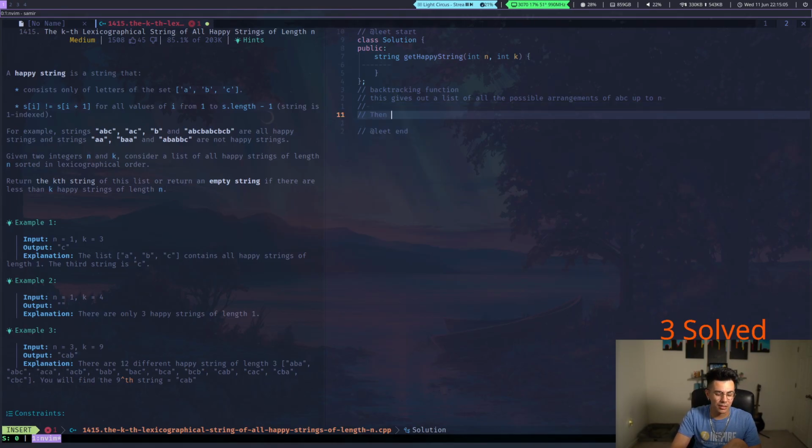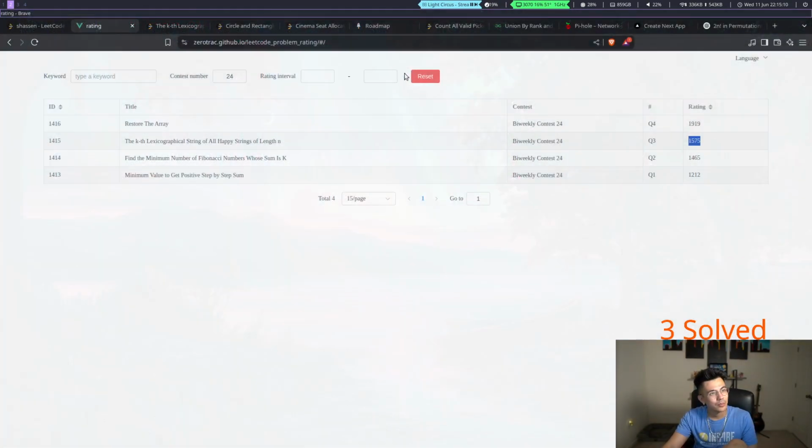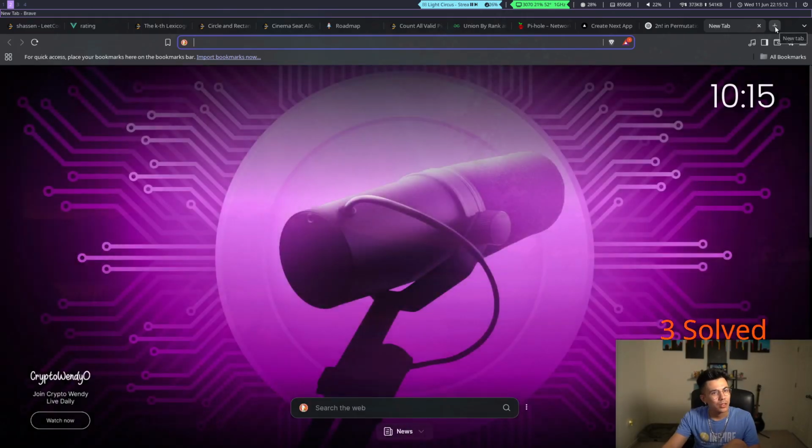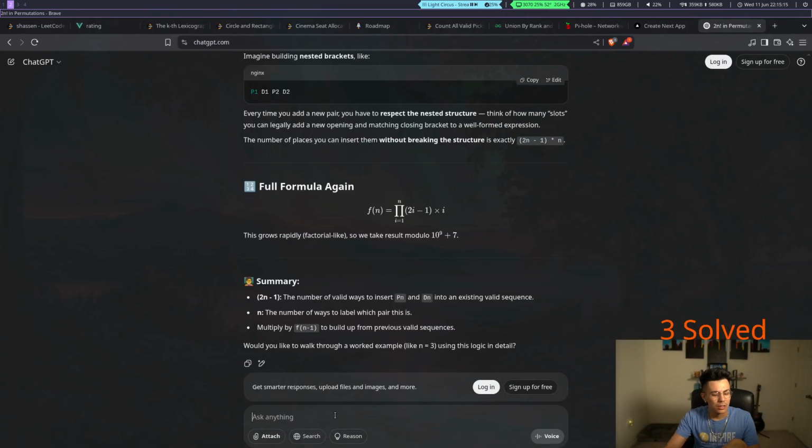Then we sort it, because does sorting a vector of strings work automatically? I think if we do this clever enough, the backtracking part, it should all be sorted lexicographically, that word.